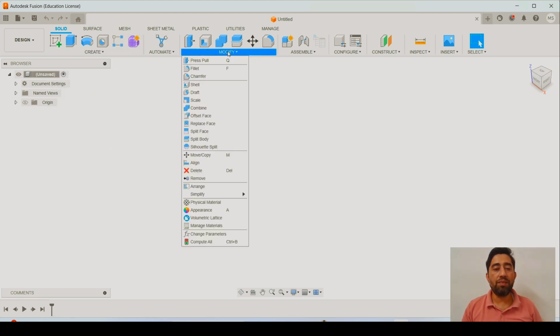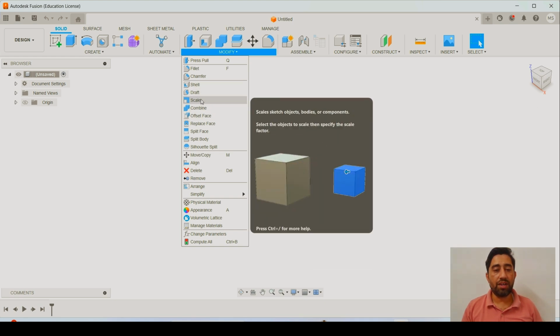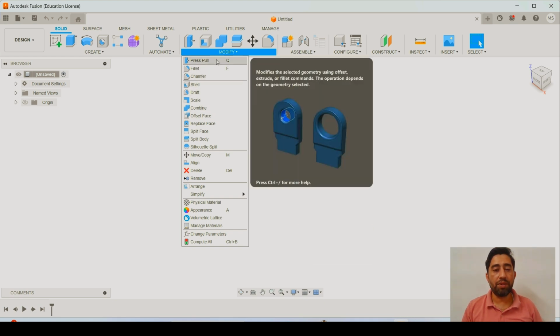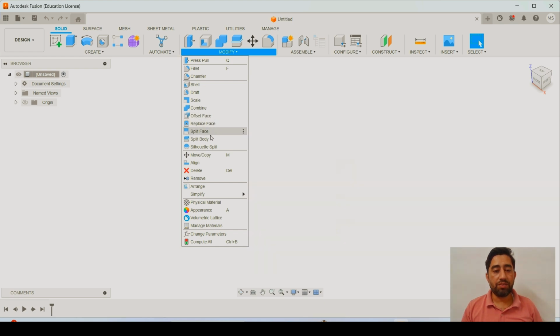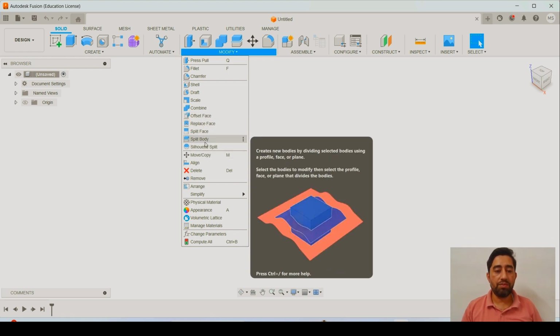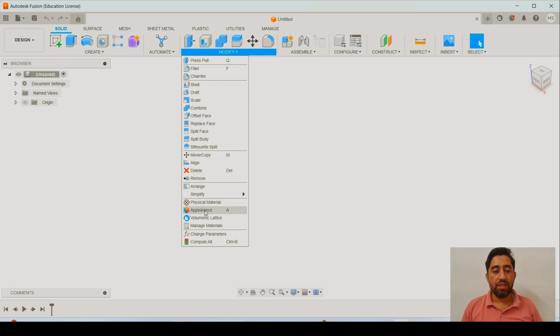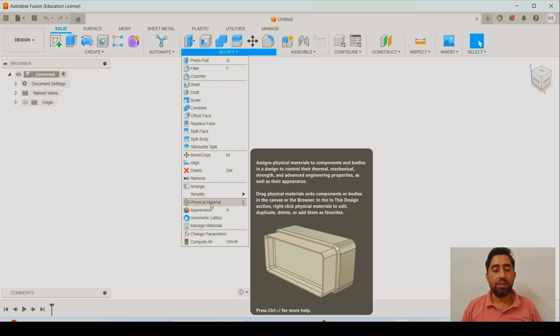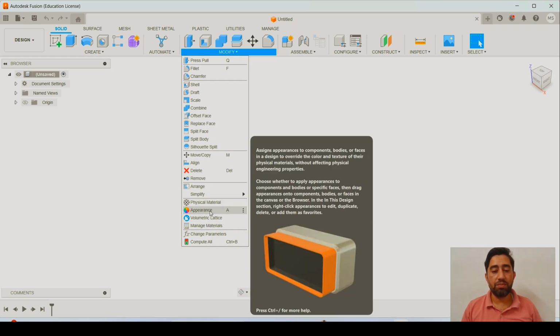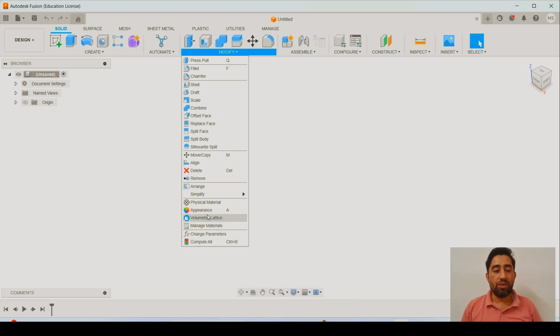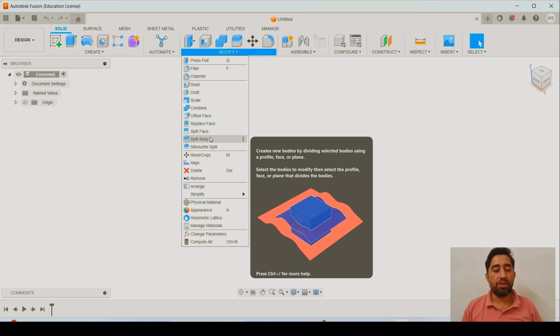Then we have some modify tools like I have told, such as shell, draft, scale, fillet, chamfer, press pull, offset, replace, splitting of the body and face, and we can apply material and appearance to the object.